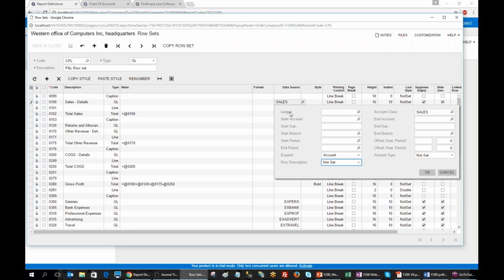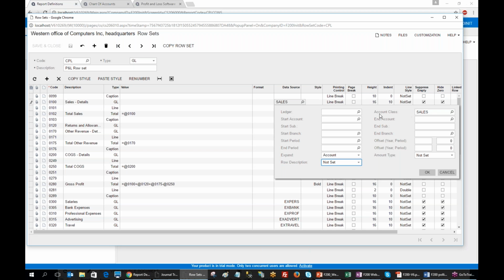Now ledger. The most important aspect of this is that you need to pick and choose where you want to select your sources from. For example, the ledger doesn't have to be defined at every row level. You can define the ledger at the column level. So if you were to generate a P&L for a computer and a software company, I would be setting it up at the column set level. The system will automatically intercept it at the column level and show me the balances by each ledger on each one of those two columns that I would have on my P&L.